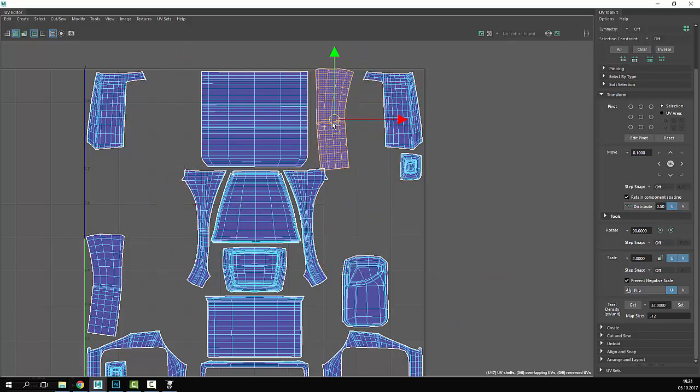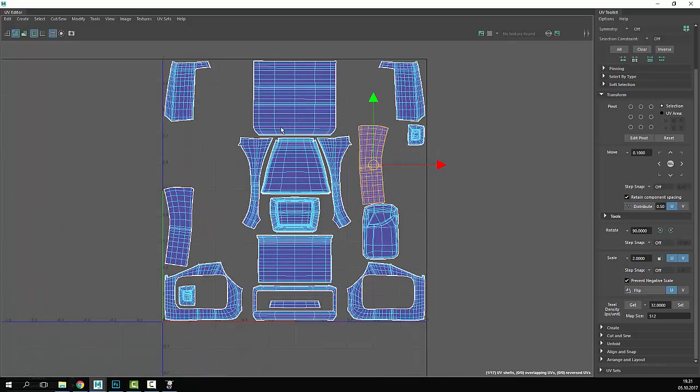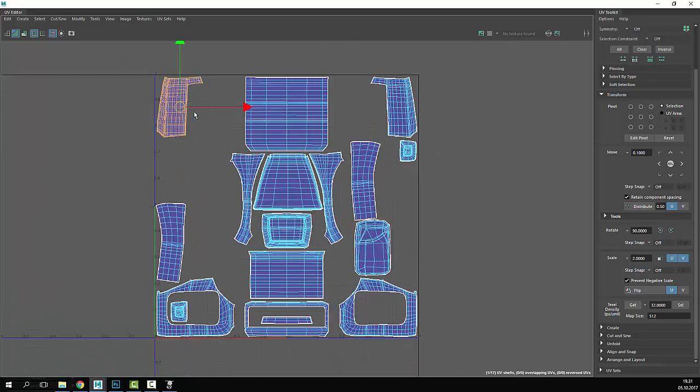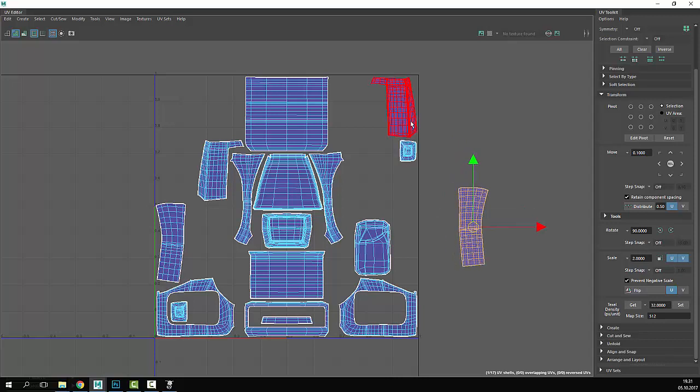And then, of course, you'd have to make a little bit of sense of this eventually, before you start to paint, so that you familiarize yourself with what you're looking at. What is what? And you can also make this an optimal UV layout. You'd sort of get what you're looking at when you're looking at the layout, the way it's distributed. So this is the front. These are the headlights.